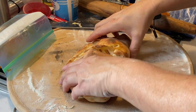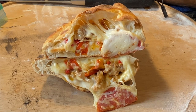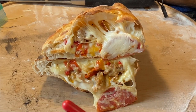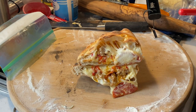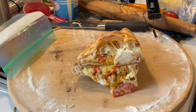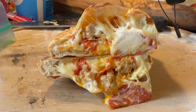There we go. And look at that. Woo! Oh, that's hot. Hot, hot, hot, hot, hot. That is gorgeous. It's like 97 degrees. Yeah, everything's melted, so the dough appears to be done. So yeah, I think that is gonna be good. Look at that. Let me bring it down here, because it's oozing grease. Oh yeah.